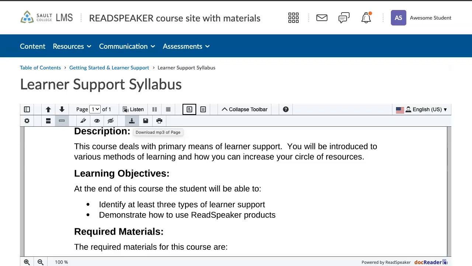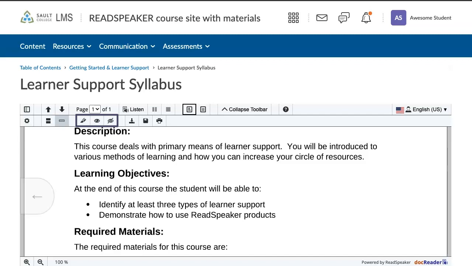If you're uncertain, you can look at the user guide, or most likely you can go to YouTube and search for it, and there's probably a video there. We can download our document to a PDF. We can print our document, but the power is right here with these 3 tools.